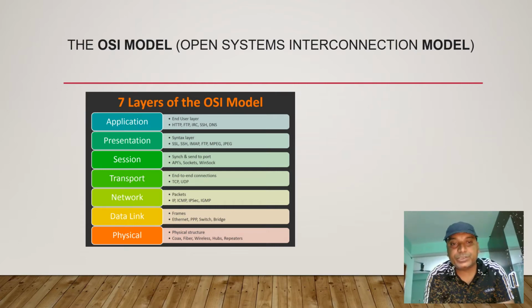OSI stands for Open System Interconnection. It gives a conceptual framework, and you can say this is a networking framework. We understand here how data transfers when you use any application to send data, like HTTP, HTTPS, whatever you are using to send data from one computer to another. We will learn about this only in this video.